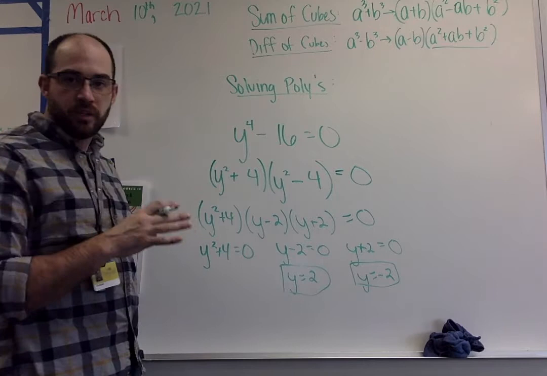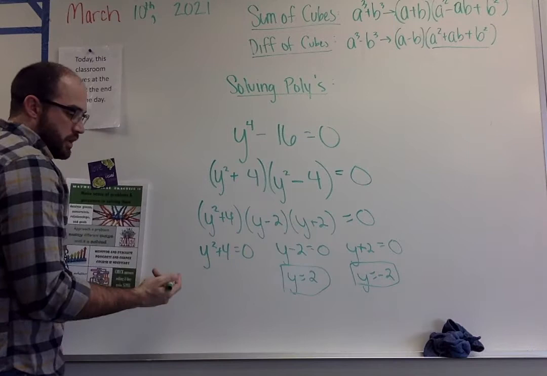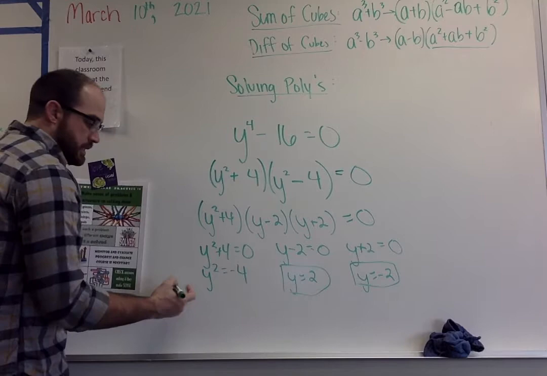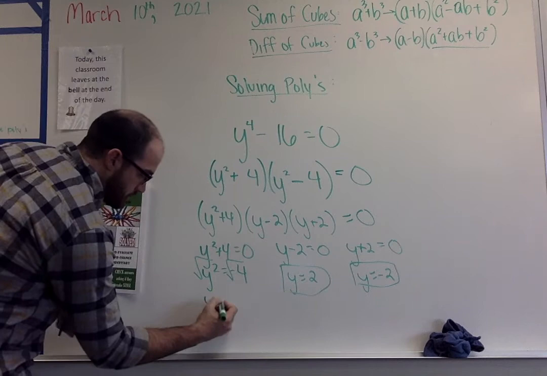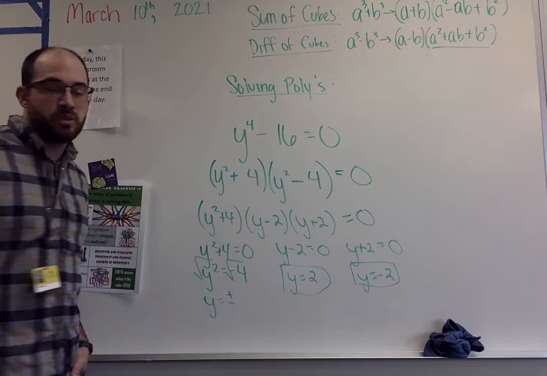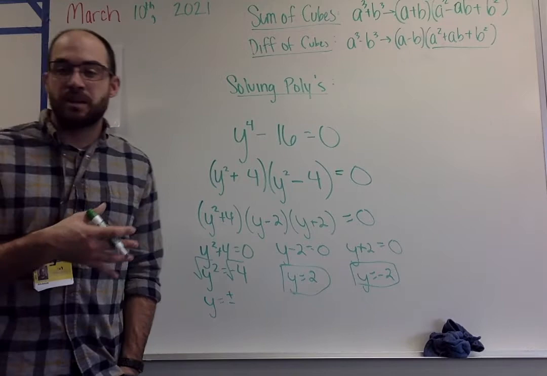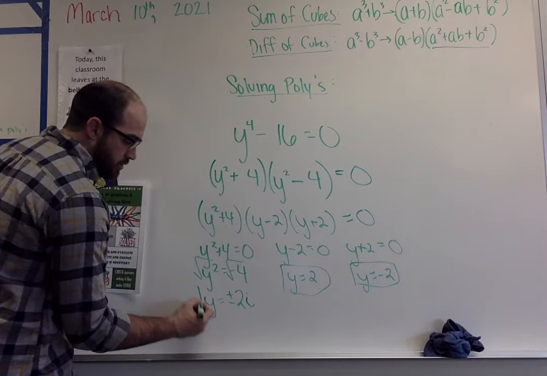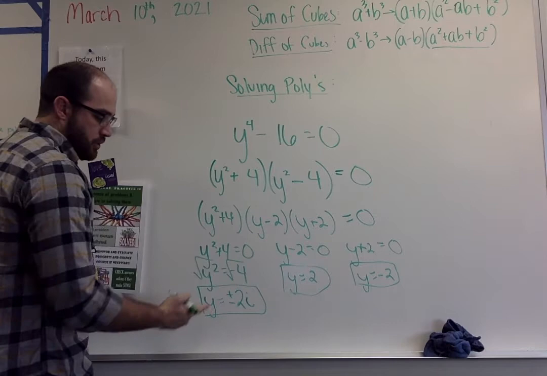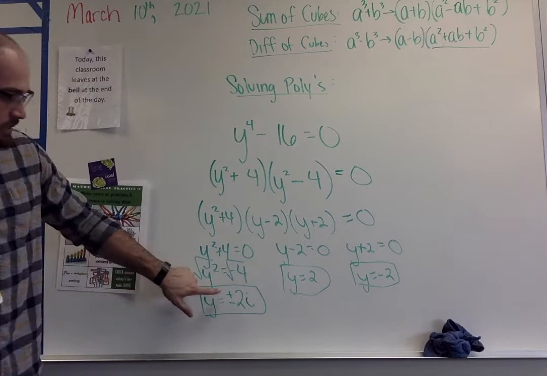Our last one here is a little bit funky. We have a squared, normally like these ones we had just a y. I'm still going to solve, get my y by itself, so I've got y² = -4. To get y by itself, we have to do the square root. Anytime I'm doing my square root, we have a plus or minus possible answer. So this would be y = ±√-4. I can do the square root of 4, but if I type that in my calculator to the negative, the negative is automatically going to give us an error.